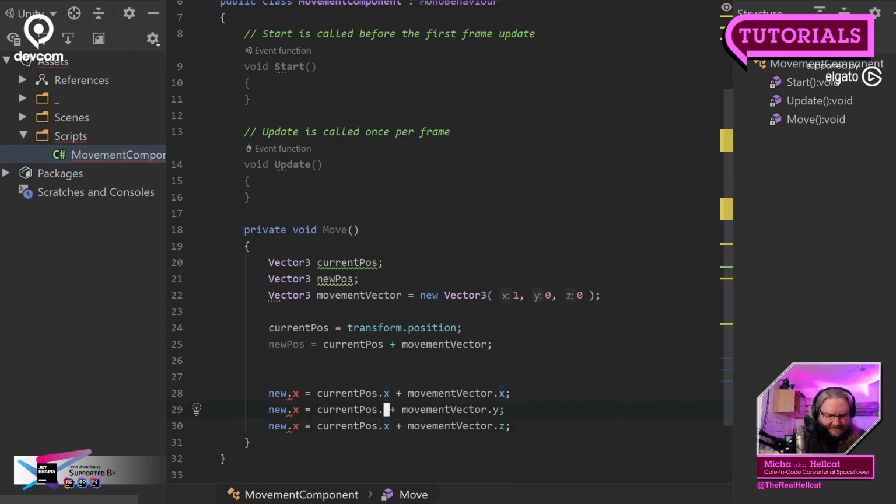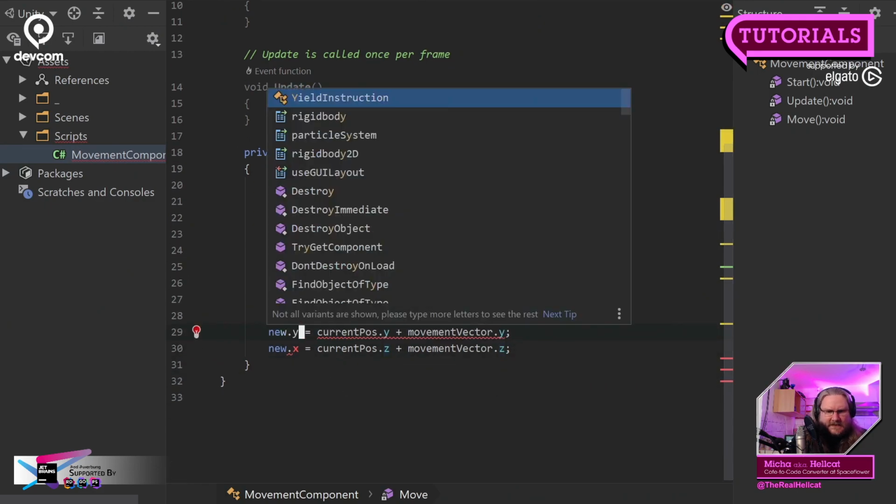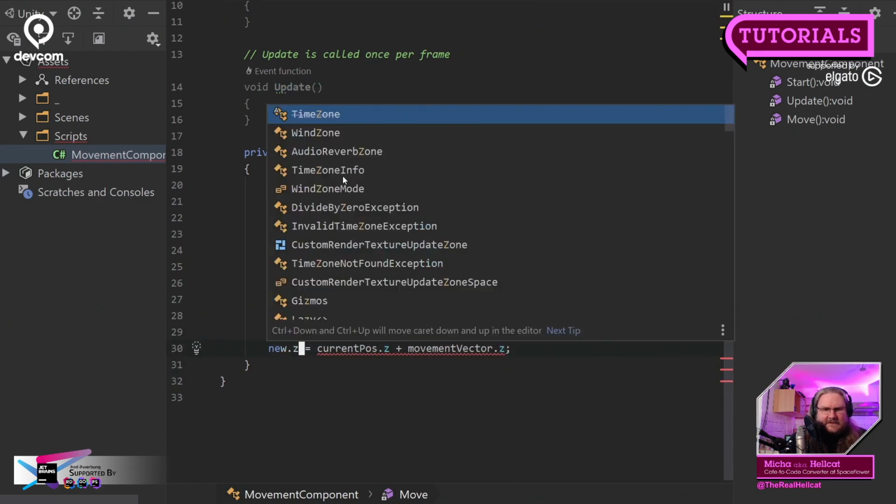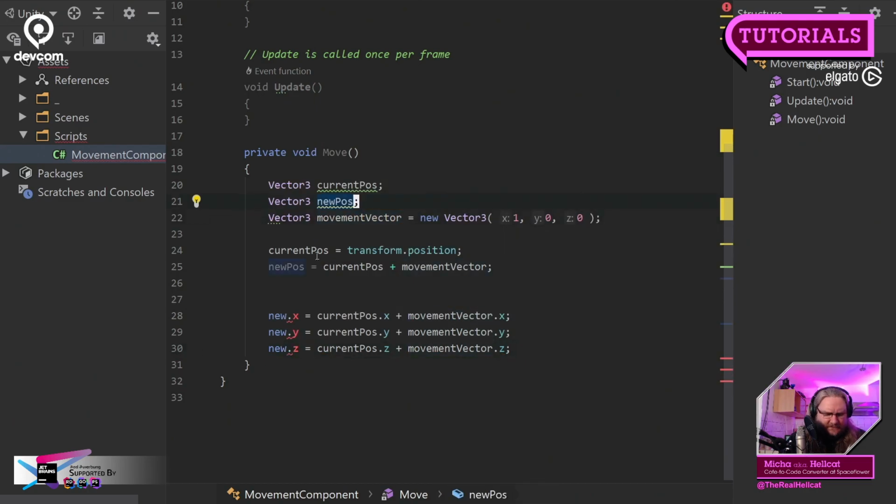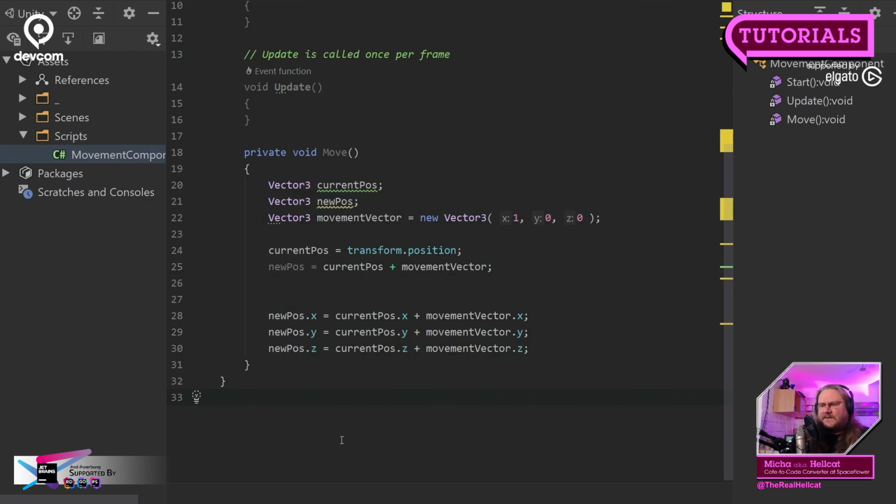We could have done this. Y and z, and also this is new position, not just new, and then it works. See, as soon as you do it right, it works.